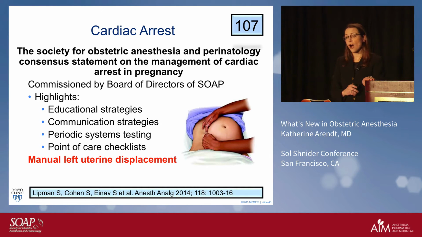We talked about this already, the Society of Obstetric Anesthesia and Perinatology consensus statement on the management of cardiac arrest. Subsequently, the AHA guidelines in Circulation have already been published regarding this. This is a great read. If you are in charge of an OB anesthesia unit or you practice, you really need to read this article. It highlights great education strategies for your units, communication strategies, how to test your system, and all the point of care checklists you should have.